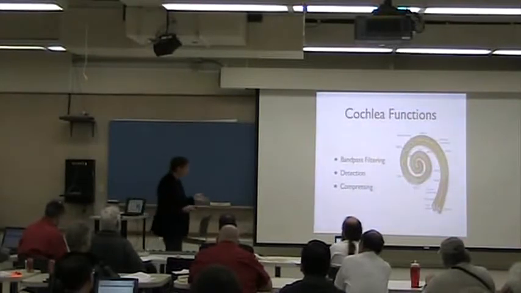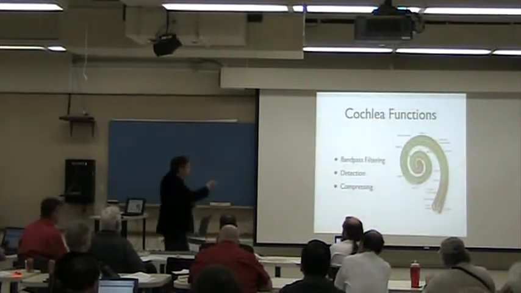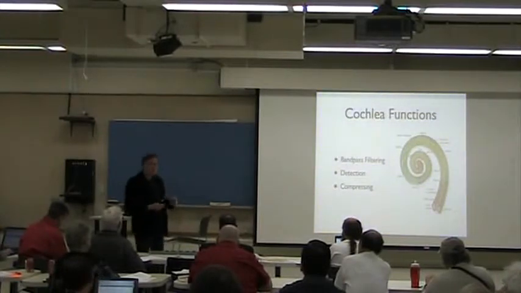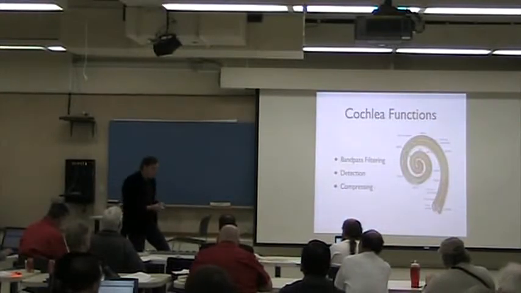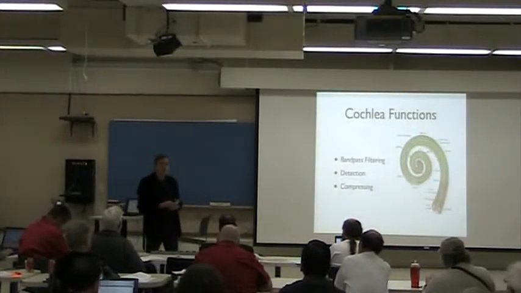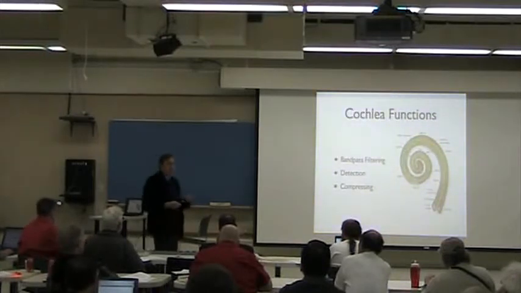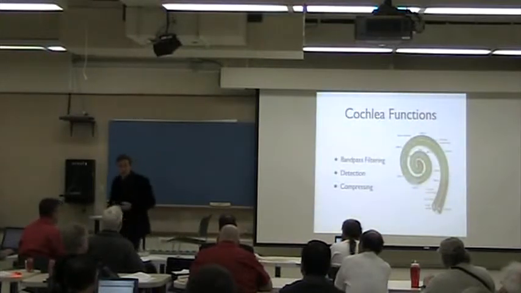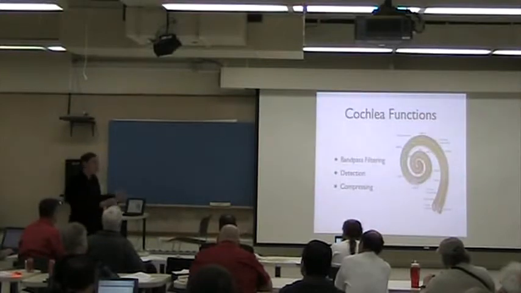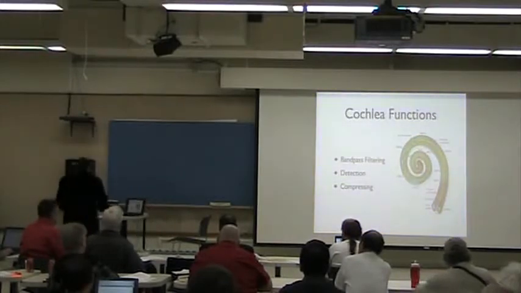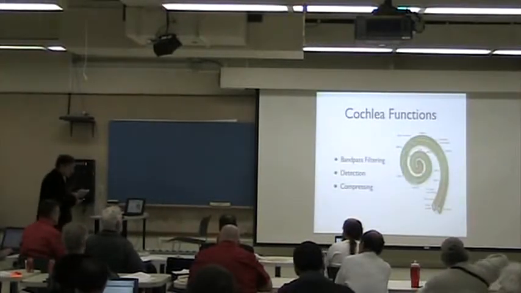When this cochlea is damaged, one of these functions doesn't work very well, so it goes down completely or partially. To compensate for this kind of damage, you have to recreate this functionality with an electronic or artificial device. And this is common knowledge: to compensate for this kind of hearing loss, you have to design something like this.